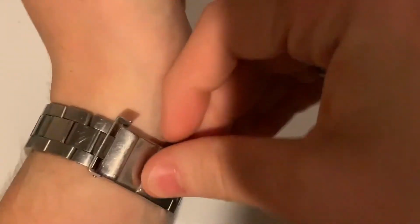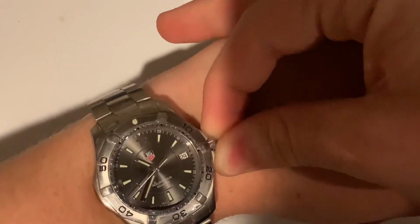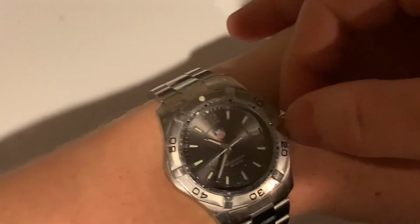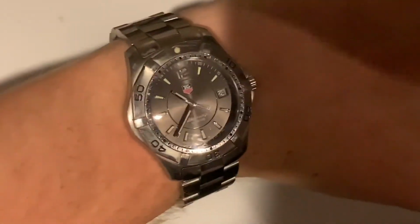Now, I say in my review that it's not a $1,500 watch, but as you can see, it sits nicely on the wrist. You've got the sapphire, as we talked about, and everything. So I just wanted to clarify, I didn't want to come out and say that it doesn't have elements of a very expensive watch. I just want to make that clear. But here it is on the wrist, and here's the lume shot. As you can see, the lume is fantastic and it lasts a long time.